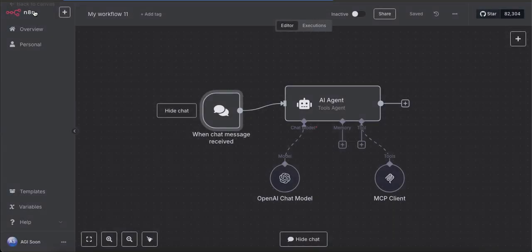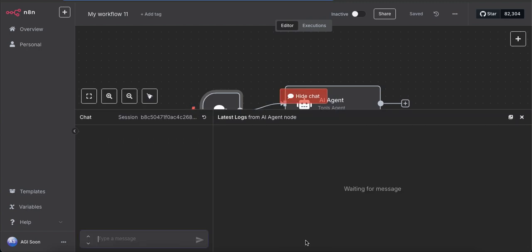So in here, if I click on open chat, then I can ask questions and get the data from your Google Sheets. So I'll ask, can you tell me the tasks assigned to Alice?